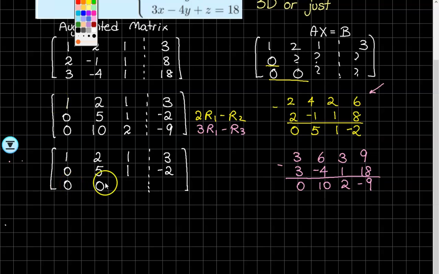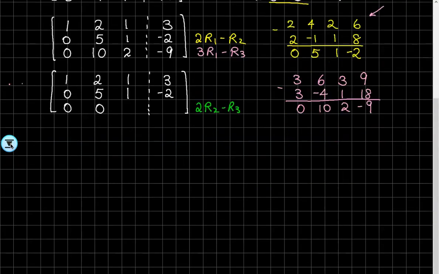Okay? So how do we make this become a 0? Well, we're going to have to times row 2 by? What's a number that 5 and 10 both go into? 10. So we're going to go 2 row 2 minus row 3. So for some of these, you might go, I'm not going to rule a margin. Up to you. And do it to the side. You have a go, then I will pop it in.